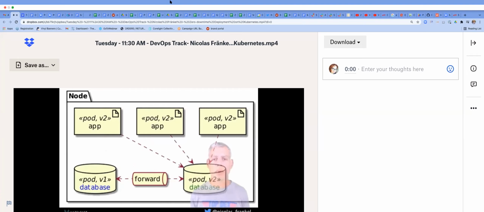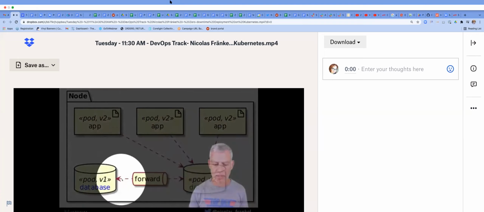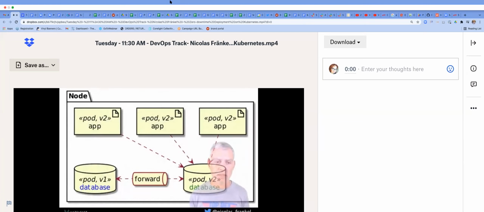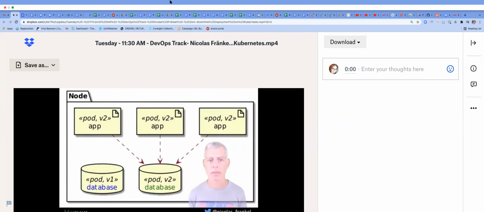At some point, all the pods will have migrated to version 2, so that there is no more data coming in, no more data read by the forward job and returned to the green database. So it might be time to stop the job. And then you can do whatever you want with the blue database. You can keep it for auditing.